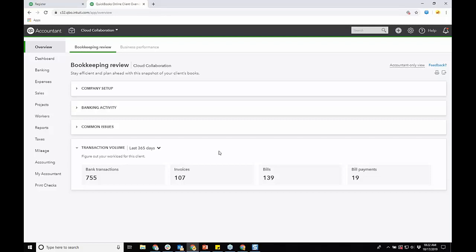Now, I think we can all agree that I don't have a lot of transaction volume versus the amount of damage that's in the file, right? So you can make a lot of informed assumptions about me as your client. Probably some good training ops. But I like the transaction volume.